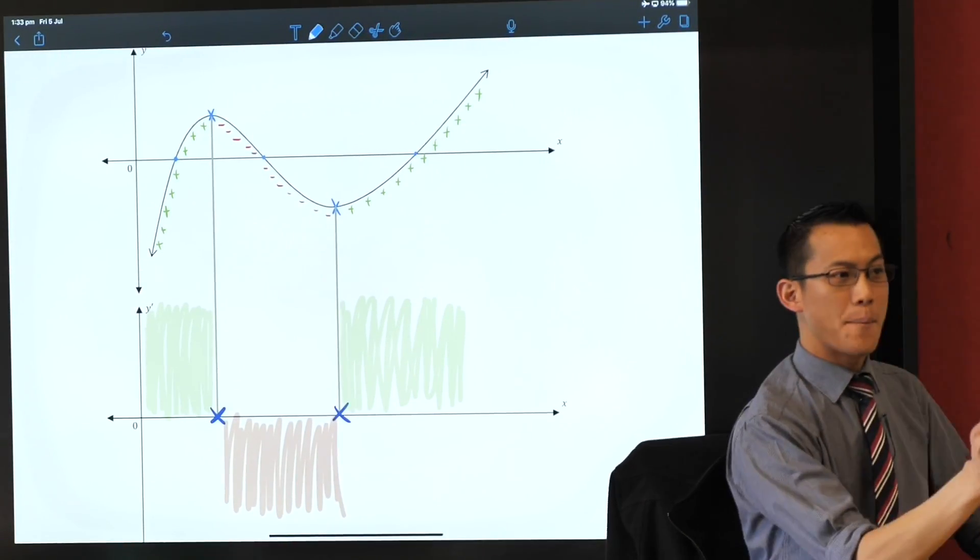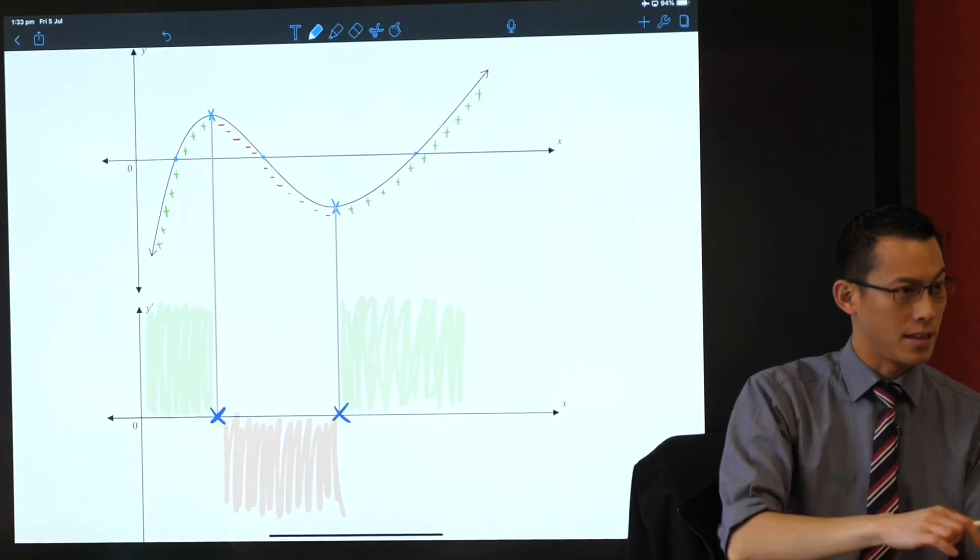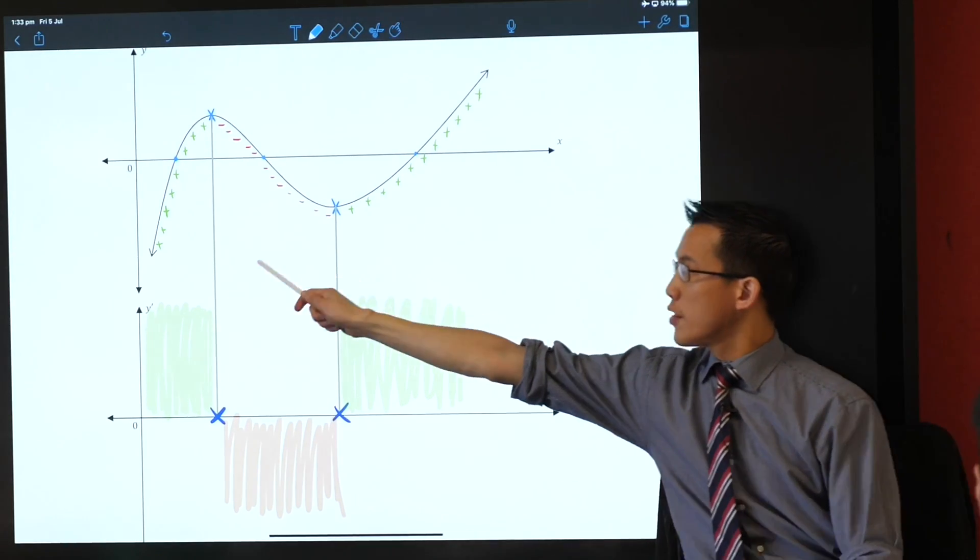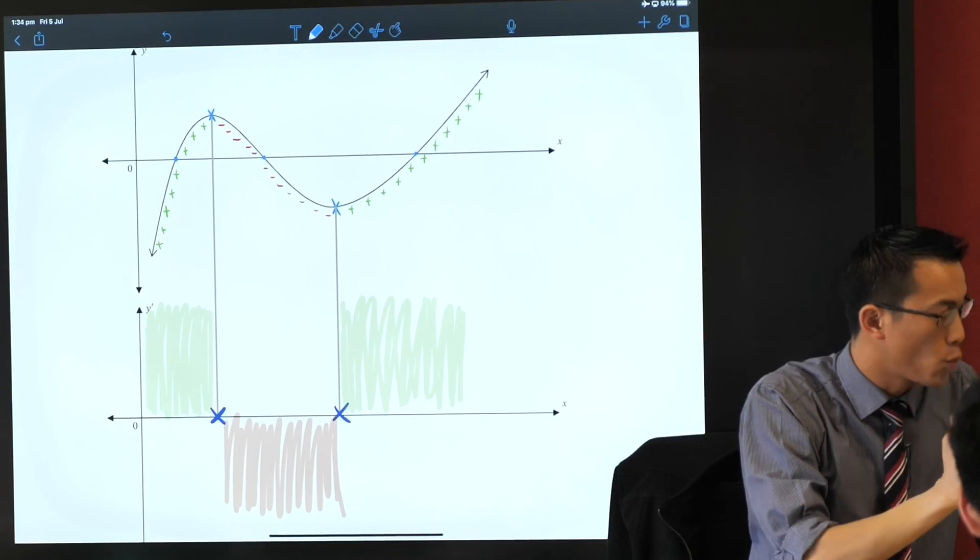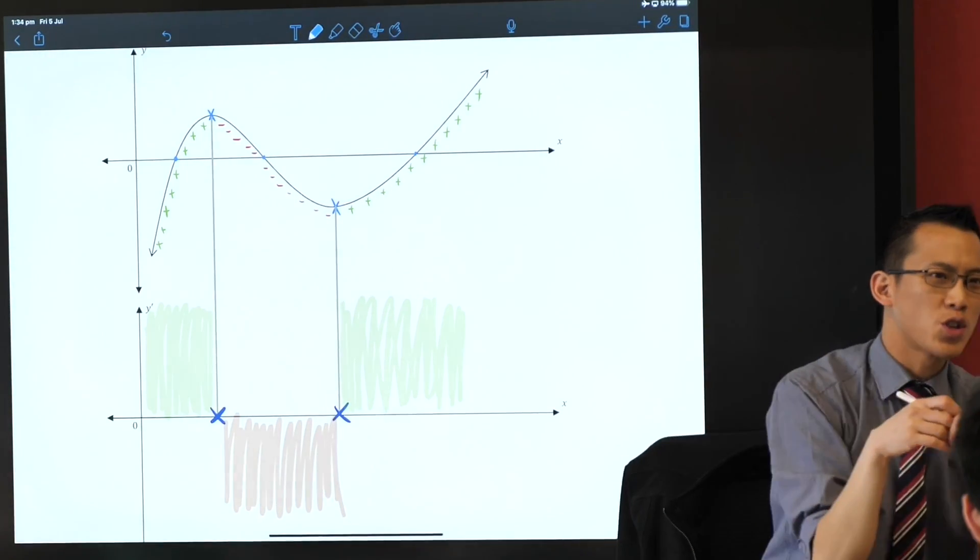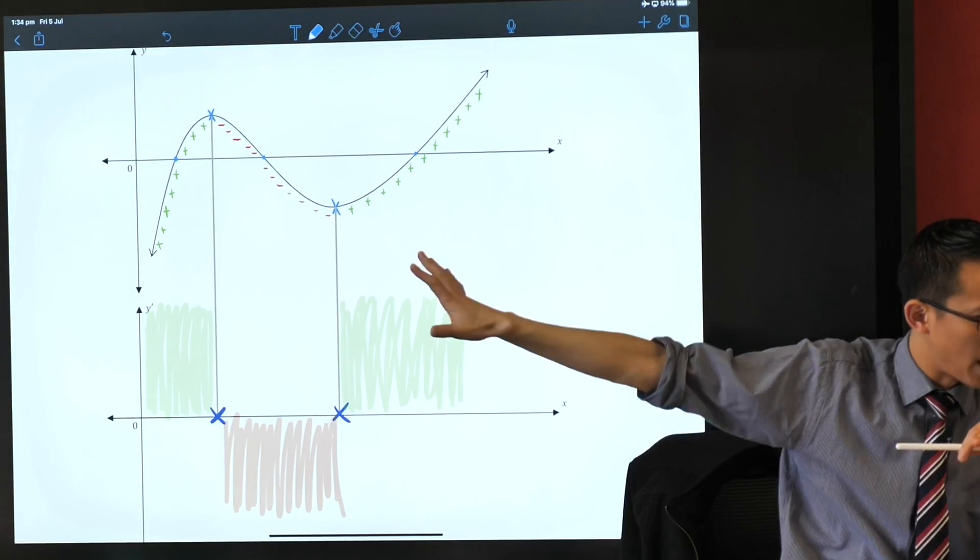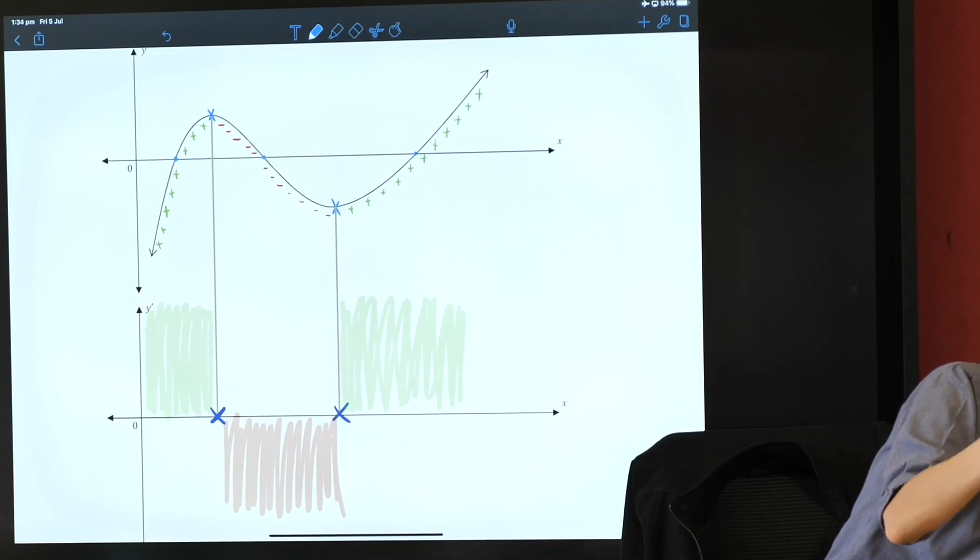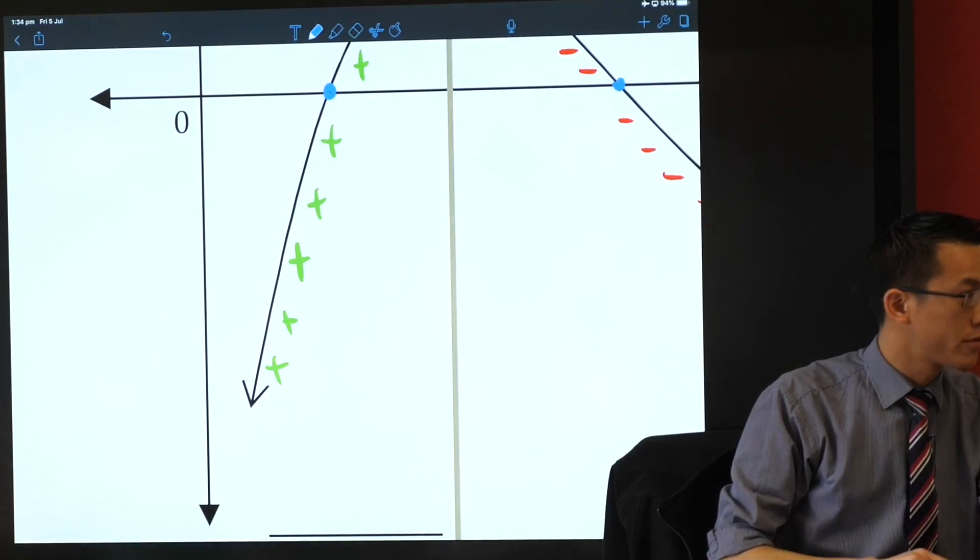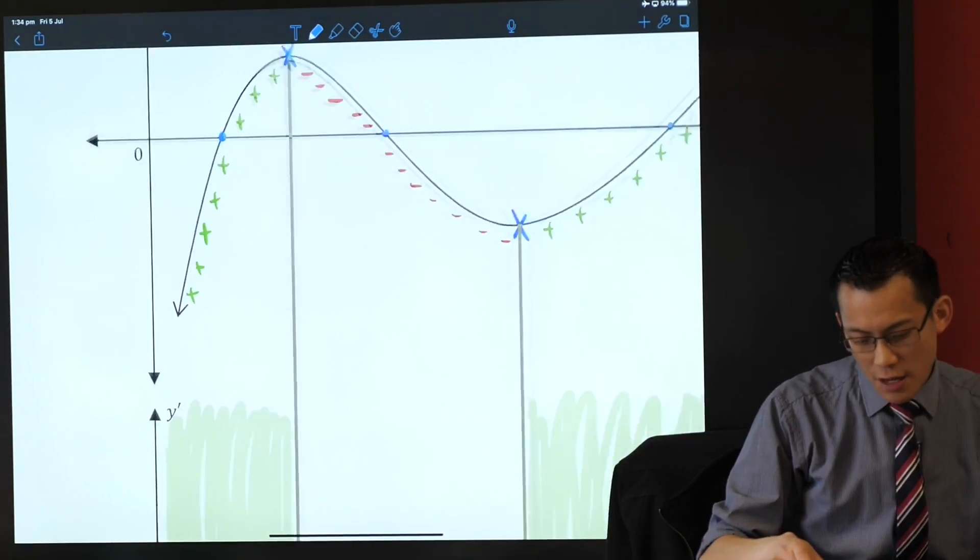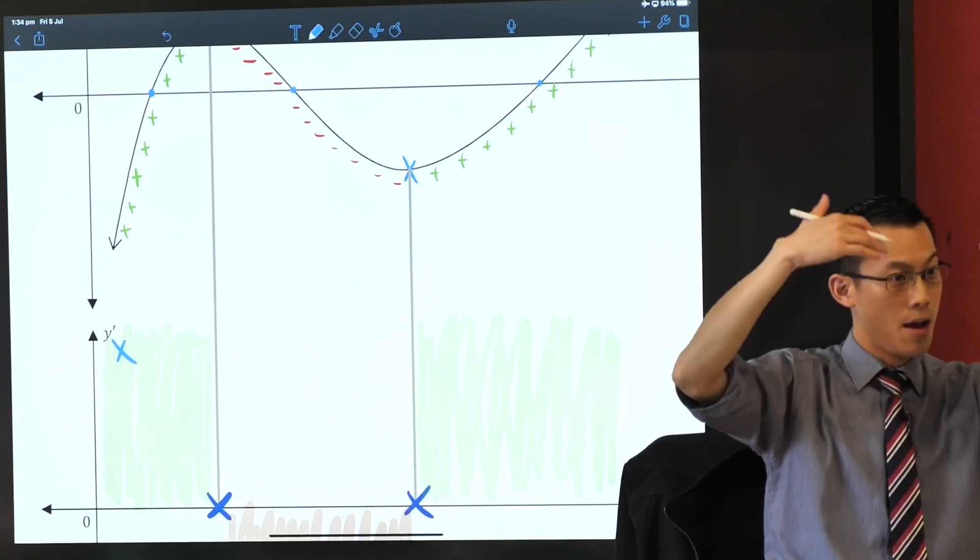Some of you have got a shape there, and I wonder how many of you are kind of like, oh, that's what I expected, or that's not what at all what I expected. Okay, let's think about this from left to right. I'm going to start over there on the leftmost part. Look at the original function of the one at the top. We've already established that the gradient is positive. Would you describe it on the very leftmost part? Would you describe it as really, really positive or just a little bit positive? On the leftmost part of the graph. I agree, it would be really positive because a large positive gradient would mean it's very steep, right? Which is exactly what it looks like. Do you agree with that? It's very steep at that point, okay? So when you think about the gradient, I'm going to start somewhere up here, somewhere high, because that's what you just told me. A high positive gradient.